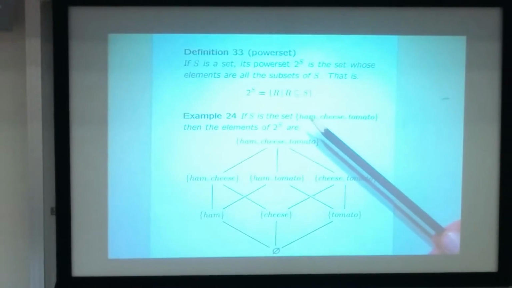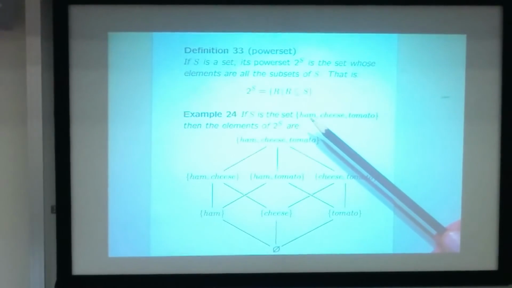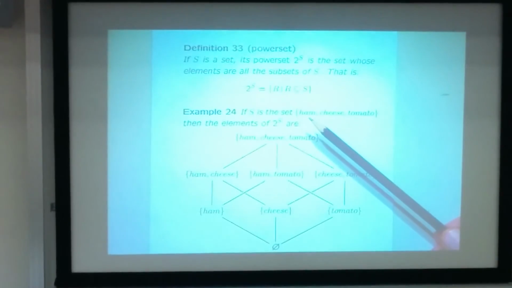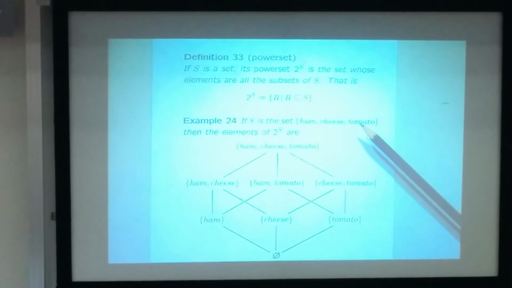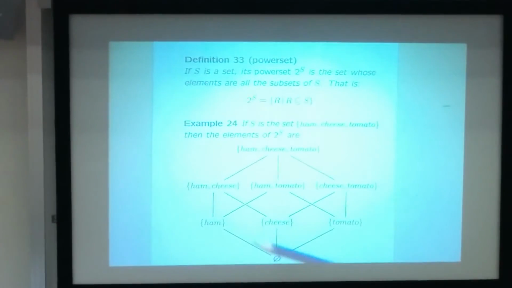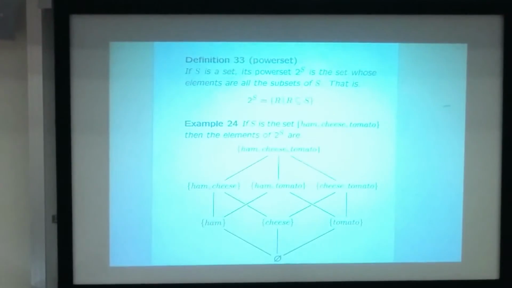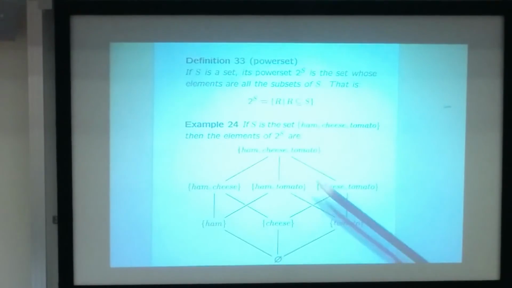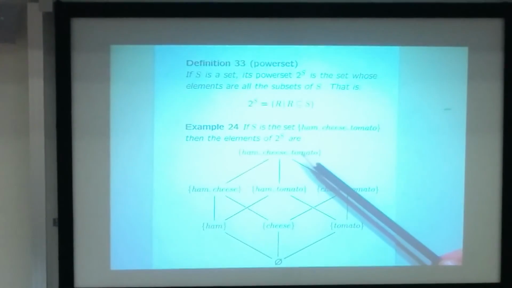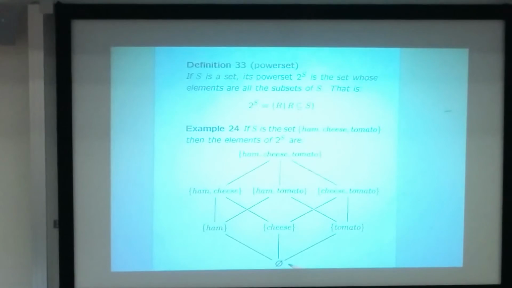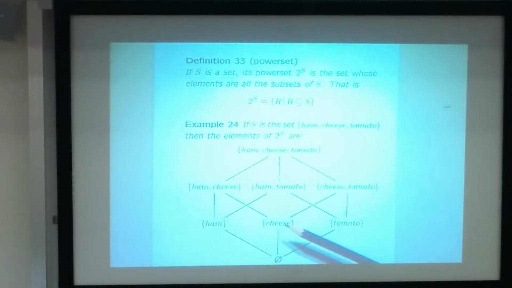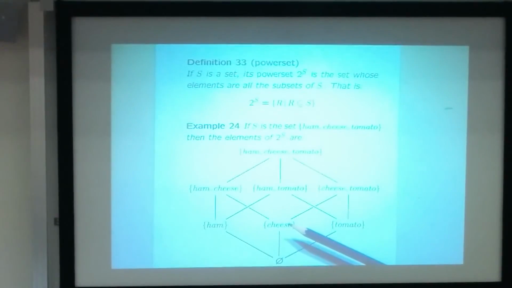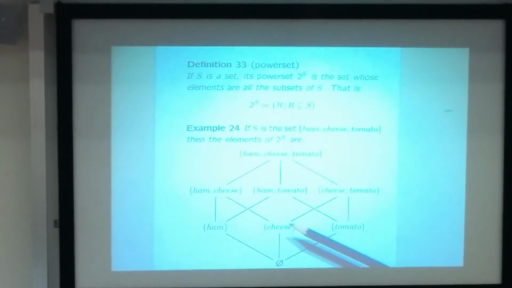So here we are, here's the diagram in the back kitchen of Power Pizzas Inc. on a bad day when all they've got left is ham, cheese and tomato. So here they are. And you could give them all a name and you're in business. So here's the full house pizza at the top. Here's the impoverished student pizza with no toppings on it at all. Sorry, that's a joke in bad taste. But anyway, and then you have the intermediate choices where you've got different levels of topping.